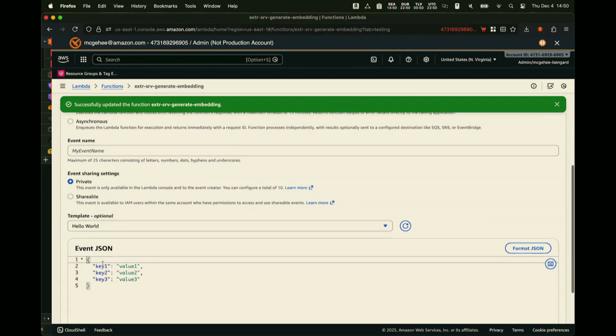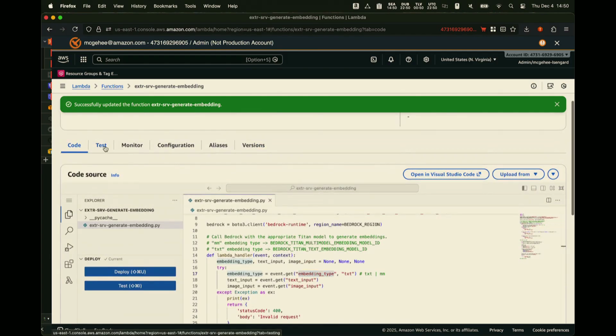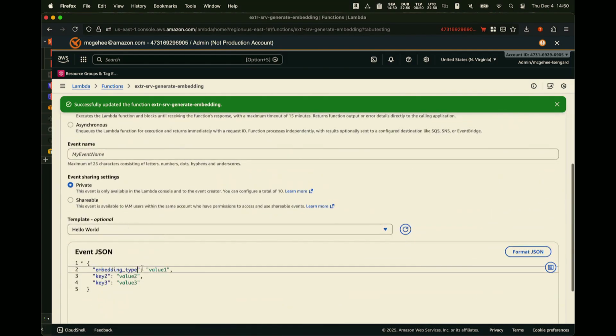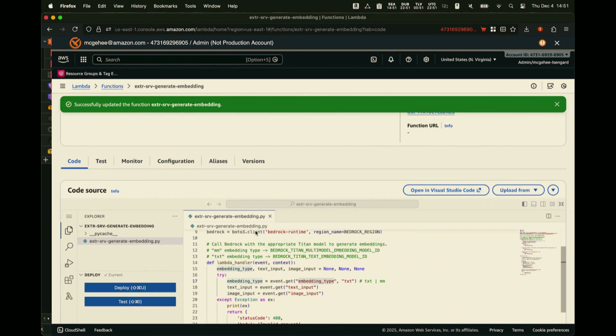So I'm going to just create a simple test here. I need my embedding type and text image. Let's do that. Create a test where embedding type is text, and it was what, text image, no, text input.